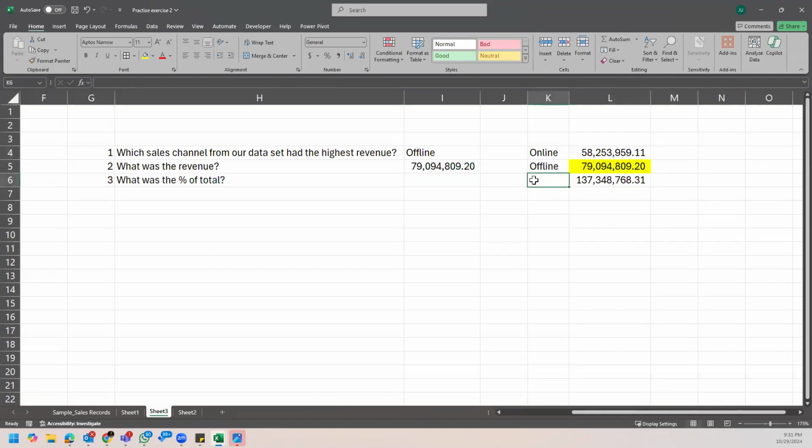That's the sum, the total. Percentage equals amount divided by total. This was in decimal places, and if we go to the number section of our home tab and click on percentage, it gives us 58%. And there we have it.